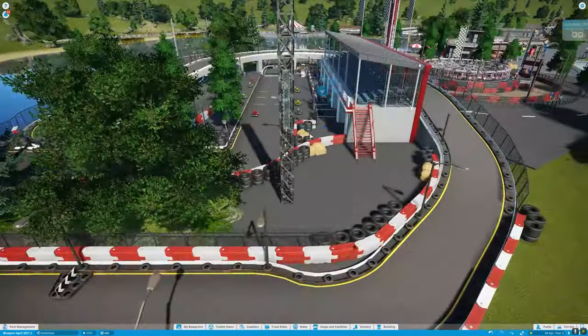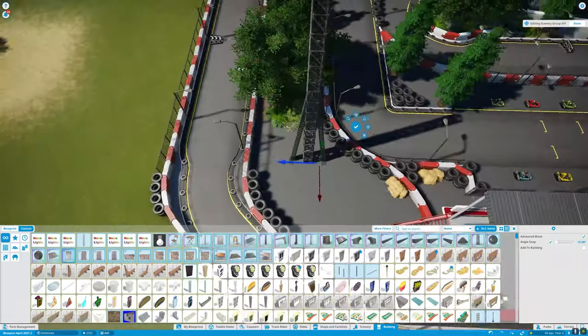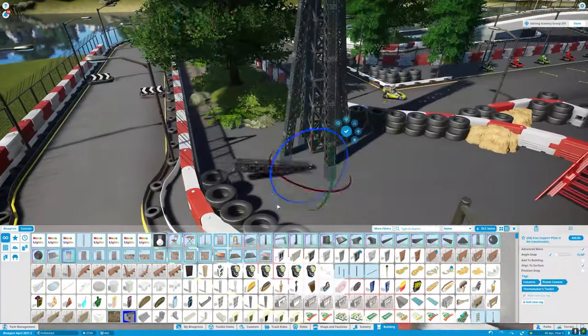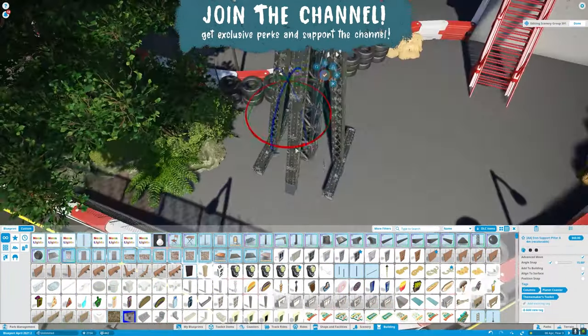Oh, I haven't seen all these new things you had in there. Oh yeah, this is a radio tower. You told me to build a radio tower, so I just built a radio tower. Something quick and easy.